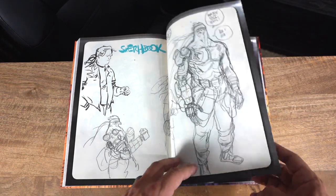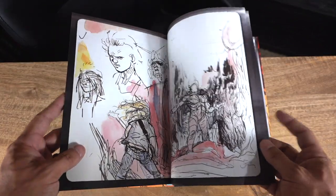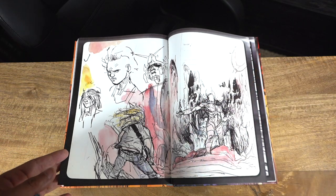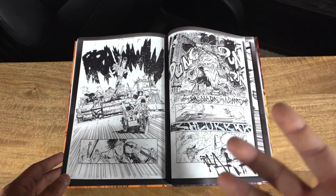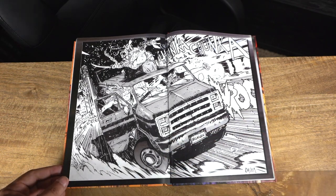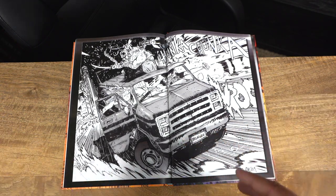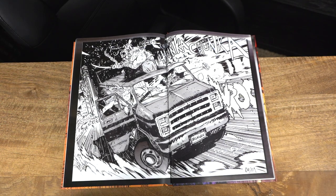This is another book where I typically don't enjoy extras, but Daniel Warren Johnson's illustrating process is so interesting because of the panels he's able to capture. You get sketches, virgin sketches, and character designs. His sketchbook feels very similar to the fast pace of his action scenes — just sketches all over the place, feeling like he's rushing to get a story composed and then a story just literally pops out of nowhere. Here's probably my favorite panel in the book — shown in inks here but appearing with full colors by Mike Spicer in the actual book.